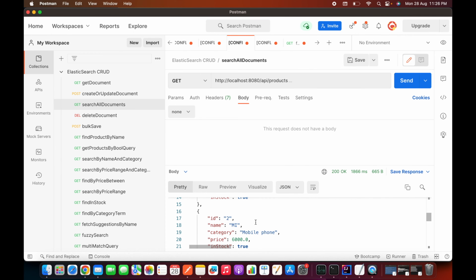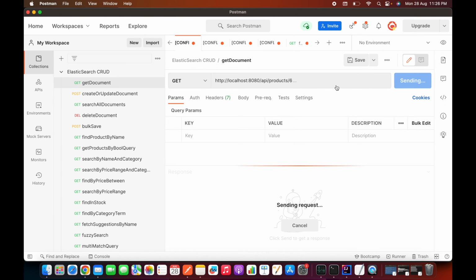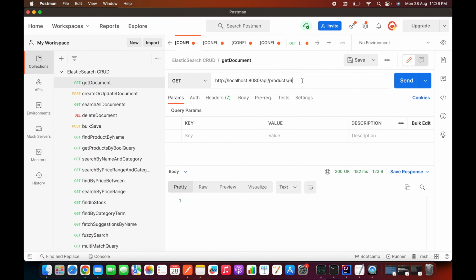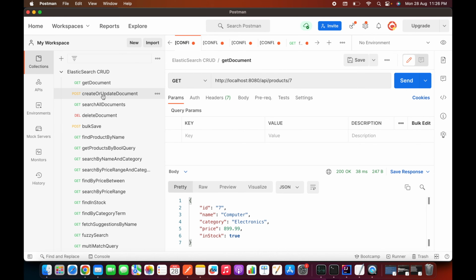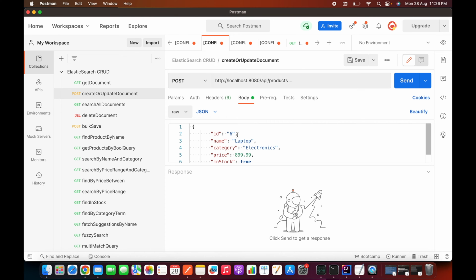Now let's get a document. I think we don't have the sixth document. Let's check the seventh document. Yes, we have it. Now let's create a document with ID, name, category, price and in stock. Let's create this.